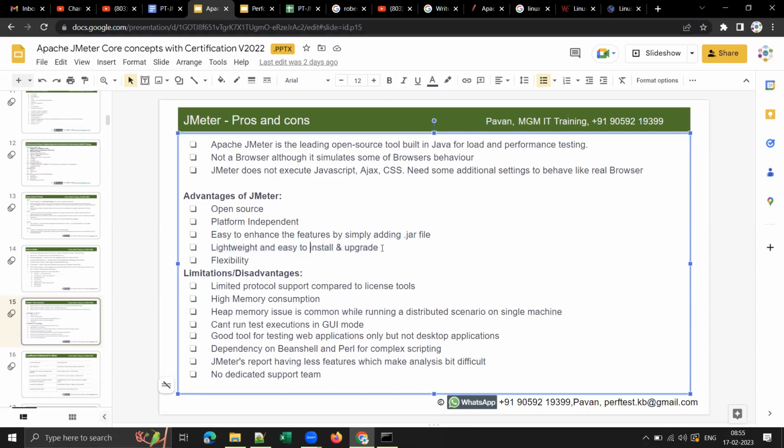If you are having an office laptop, and if you don't have admin permissions, you can still run JMeter. Generally, your network admin will not provide you admin rights, isn't it? Yes or no, guys? Those who are working, you might have experienced that.